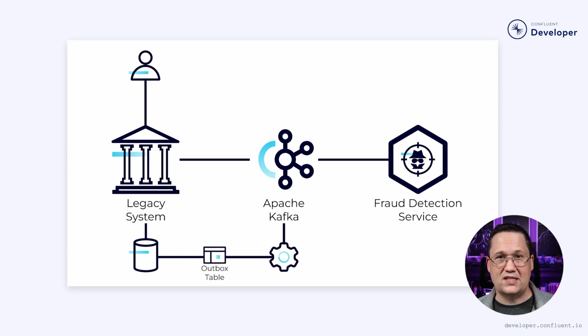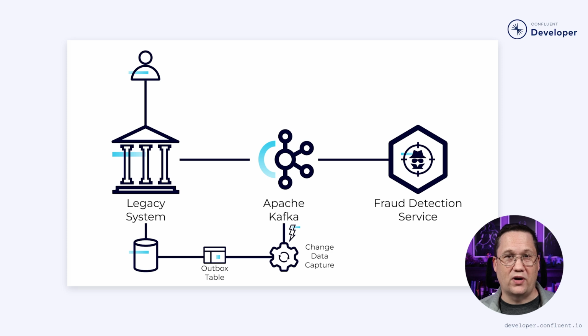Next, a separate process can scan the outbox table and emit the events it finds to Kafka. This process can be written by the team, but they could also leverage a change data capture, or CDC, system if the database supports it. It is critical that this process operates with an at least once delivery guarantee. If an event can't be sent, then it needs to be retried until it succeeds. In some circumstances, retries could result in duplicate messages. Therefore, it's important that downstream consumers operate idempotently. However, that's generally a best practice for Kafka consumers anyway. This is where metadata, such as the event ID, can be helpful because it allows the consumer to deduplicate.